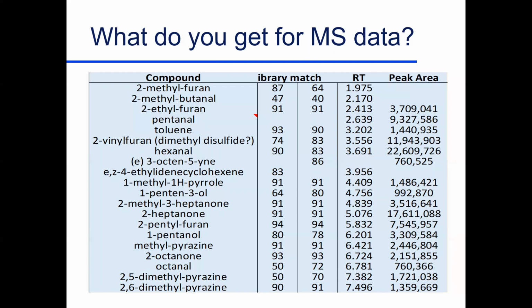a 90% match, 93% match. Okay, you feel pretty good about that. And you also get from the mass spectrometer some kind of area under the curve. So if you're looking for some rough quantification, that's useful. So it'll spit out data like this for 50 compounds, 100 compounds, 150, whatever that you get in your gas chromatographic run.